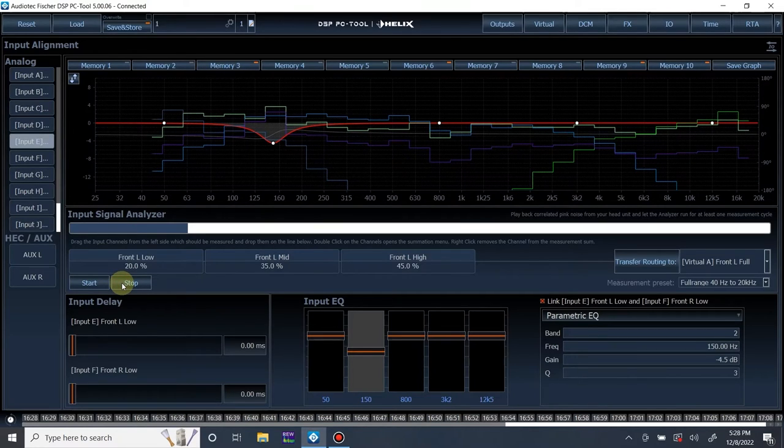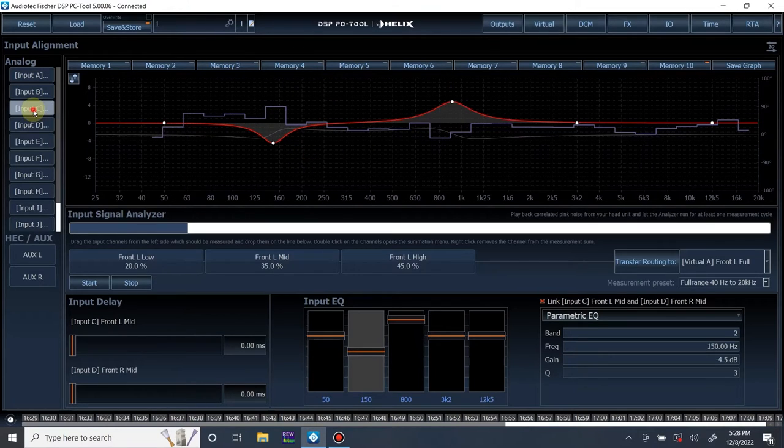Stop the measurement, pause the track, save it. I'm going to undo these just so I can see a little better. And it looks a whole lot better. We still have a little peak here, but this is relatively flat. Mid-range, we need to go up a little more here.